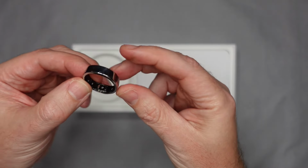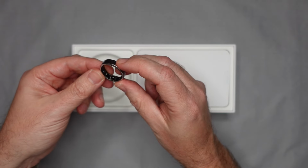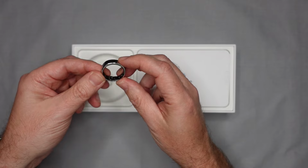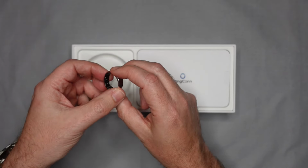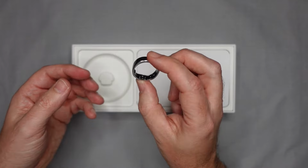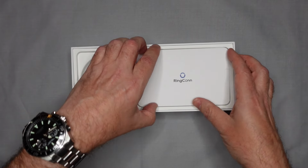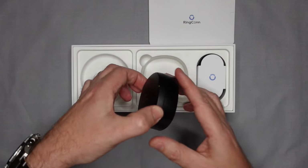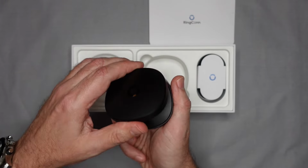You can't really see it here, but it's got sensors, skin temperature, blood oxygen, a step counter, all sorts of things in there, as well as obviously a rechargeable battery, all fitting in there. Which brings me to the next reason for this decision, which is that this comes with this lovely case, which is a charging case.